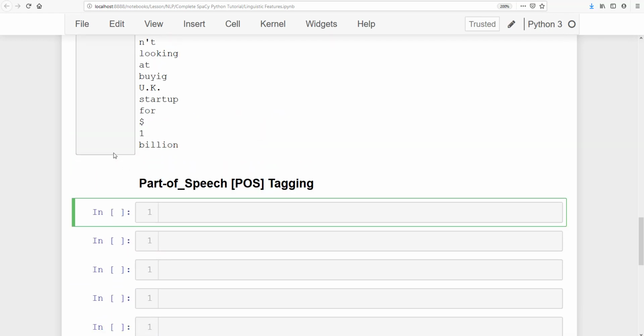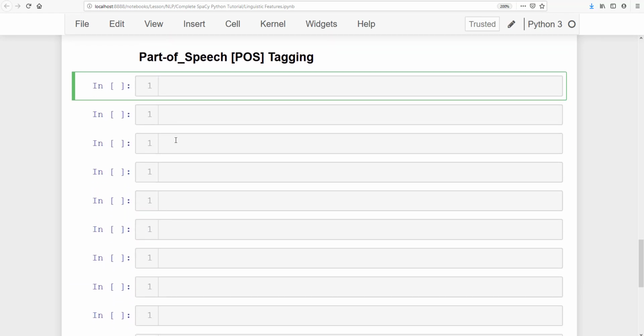Now let's see this. The three linguistic annotations are available as token attributes. Like many NLP libraries, spaCy encodes all strings to hash values to reduce memory usage, which improves efficiency, because it has a lot of words and its knowledge base is very large.